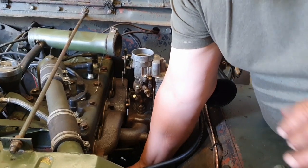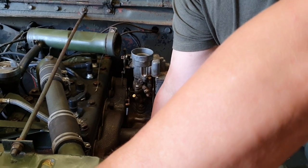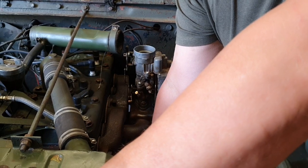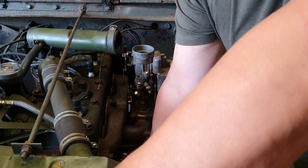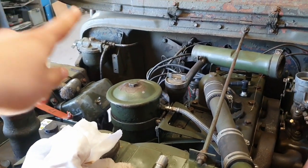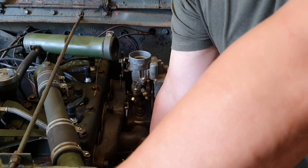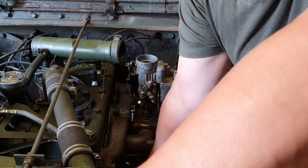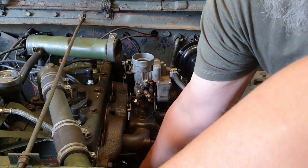It'll take a bit of pumping, because don't forget, I've got to fill up the petrol filter over there. I smell fuel, that's good. Always a good sign. The pumping goes all the way through from there. I'm just seeing if there's any leaks. I can't see any. It doesn't mean there isn't any, of course. You love that smell. I know. It's always been weird.